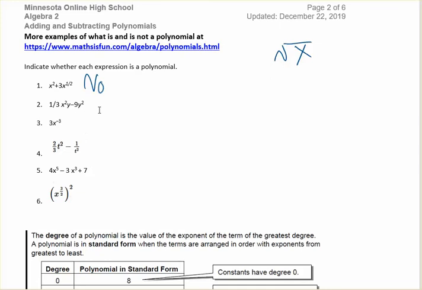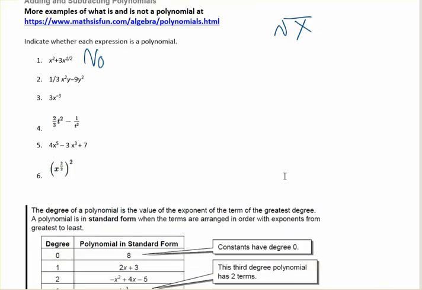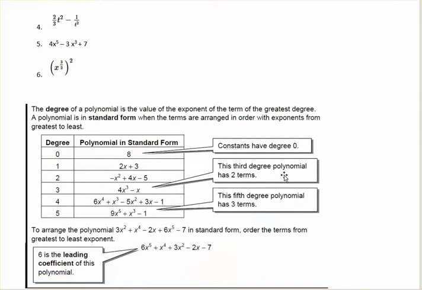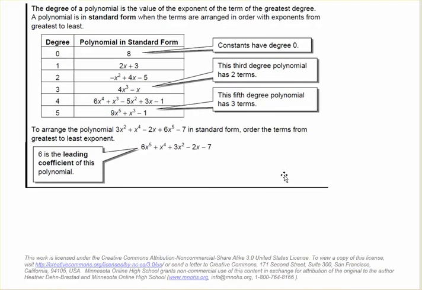So looking at these and looking at that website if you need to, there are 2 of them that are polynomials, so you can go through and see if you can figure out which ones follow the rules for polynomials, and there'll be quite a few no's on that section. So that's just a quick check to see if you understand what polynomials are. Then on the rest of this worksheet, we will be looking at how to find the degree of a polynomial and how to write them in standard form.